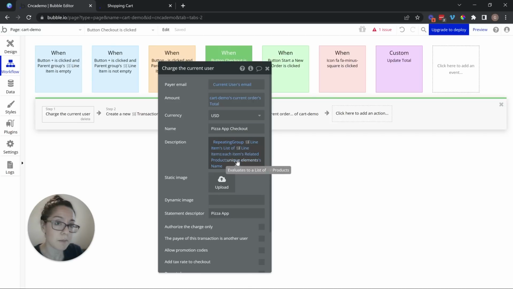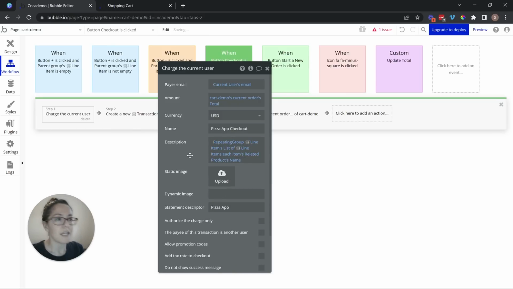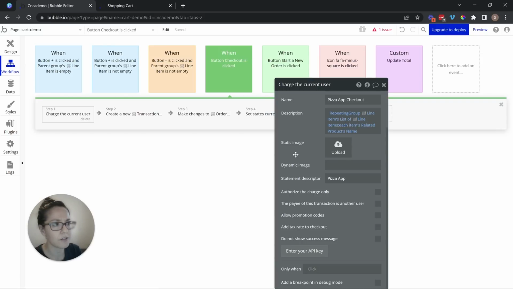Now, I had to say unique elements because it's possible that I have multiple, let's see, actually, if the line item is going to be tied to one product, we actually didn't need to do unique elements. That doesn't really hurt anything, but line items each, yeah, we didn't need to do that. I'm going to change this like this. If there's a possibility of a list expression showing duplicates, unique elements removes your duplicates. That's the only reason that was there. But I'm realizing now that every line item is tied to one product, so there would be no danger of having duplicates. A couple of other settings around charges.